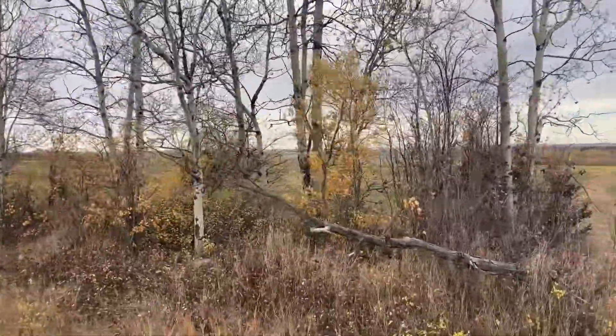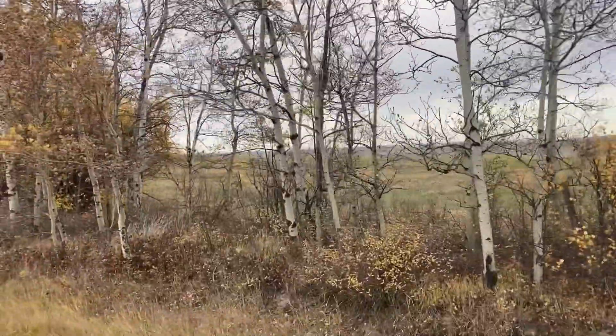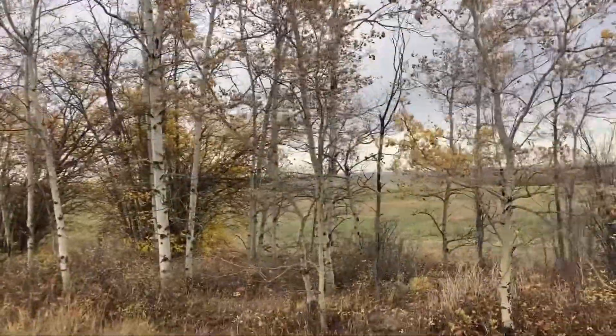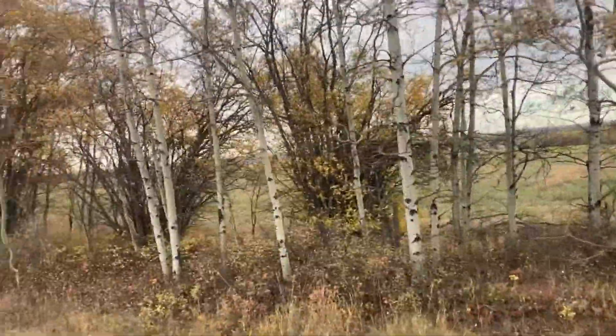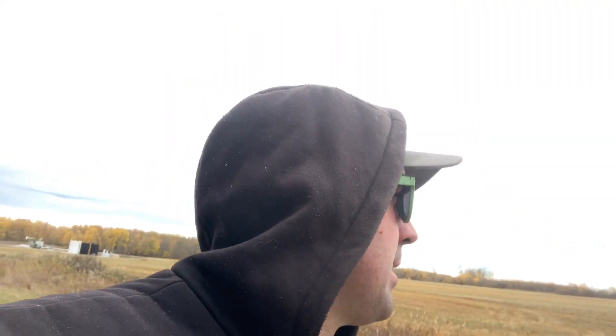They're plugging away here on the peas and canola — looks like they're maybe half done. It's not running all that well, but if a guy gets three thousand bushels off of here for what it costs to seed that pea and canola mix, there won't be anything wrong with that. I'm not exactly sure what happened straight south of the farm, but the oats really struggled as well over here — they were really short. Oats will still yield in this country though; we can grow a pretty good, heavy, quality oat.